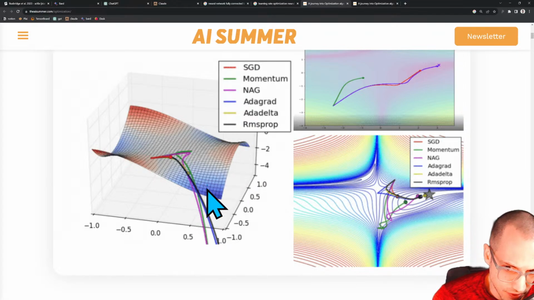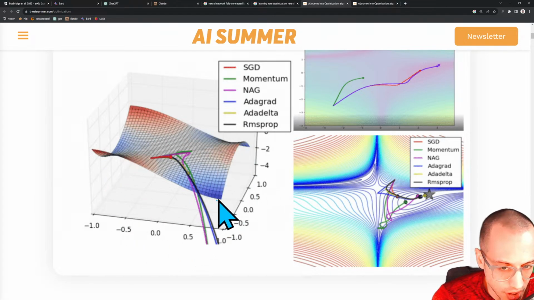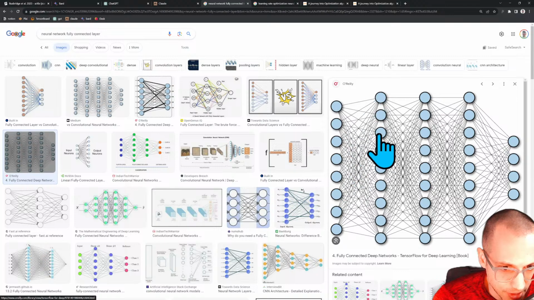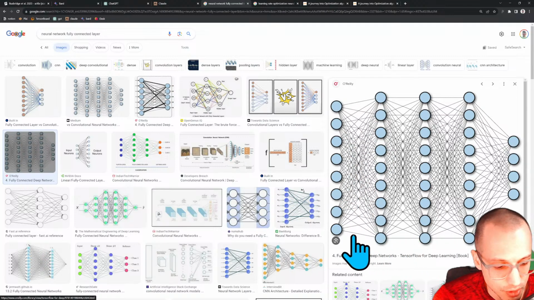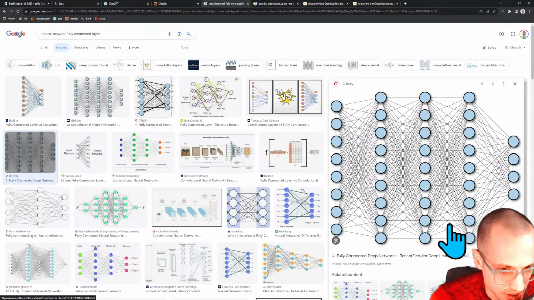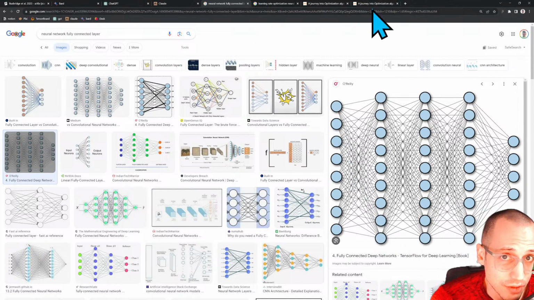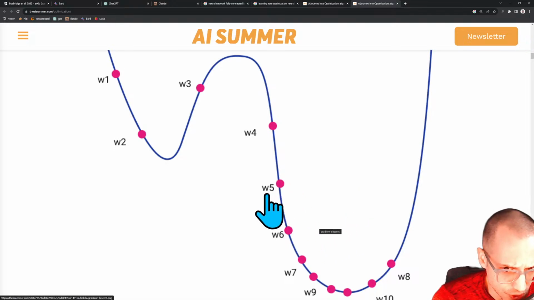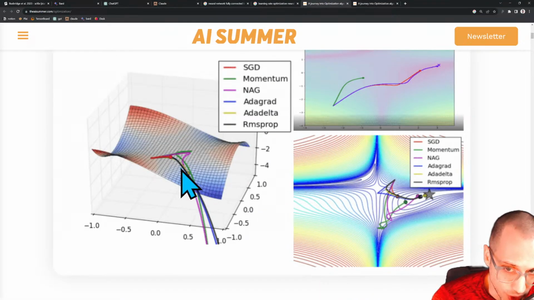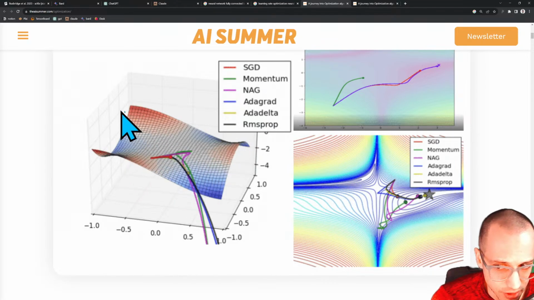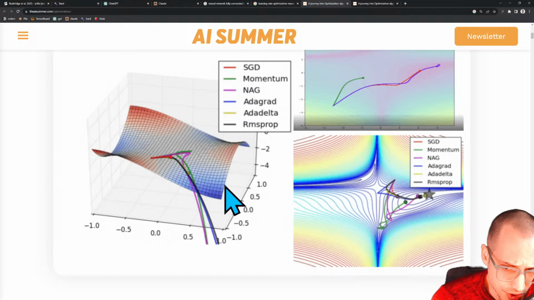You can envision this because this is a three-dimensional plot, but imagine if instead of x and y, two dimensions, we had however many, 20 dimensions, right? And then realize that this is an even simpler version of something like ChatGPT, which has billions of parameters, billions of little values, billions of weights. So for every single possible value of each of those weights, we're sitting at some point in what is sometimes called a loss landscape. And what you're doing when you're doing gradient descent is you're moving around in this loss landscape.